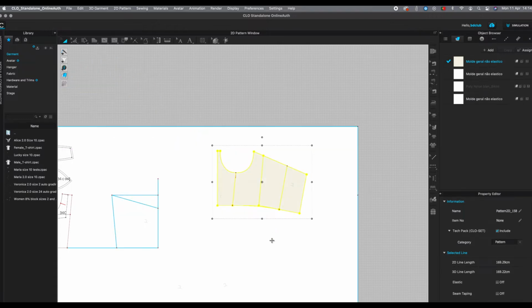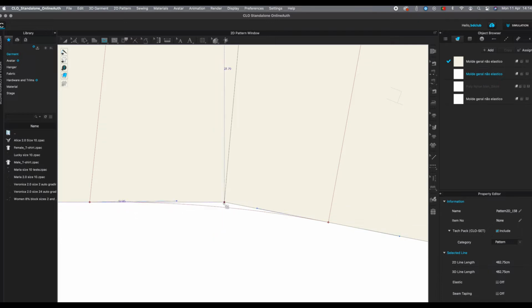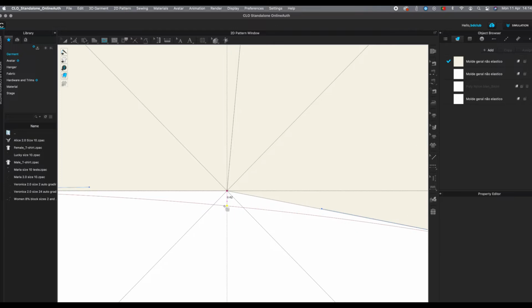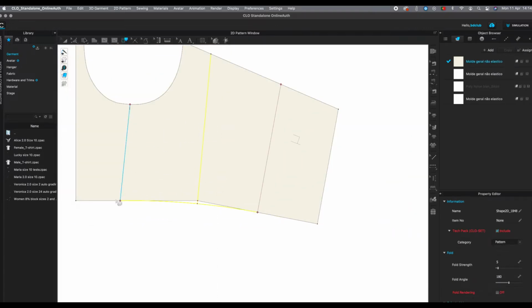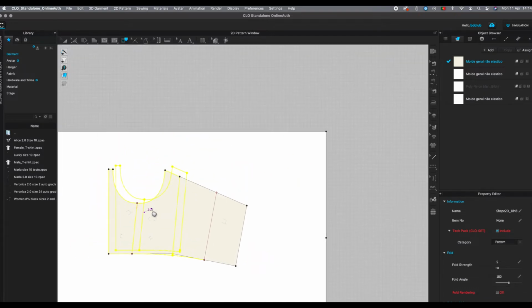This is something on my software, but I'm sure for you it's much easier. I'm still learning how to draft in this pattern. I don't know if you know, but I've only started drafting patterns like 2 years ago when the pandemic started. So I actually am not that experienced doing this, and I've said this a lot of times. I'm still an amateur, I'm still learning, and so it's sometimes also hard for me to do things.